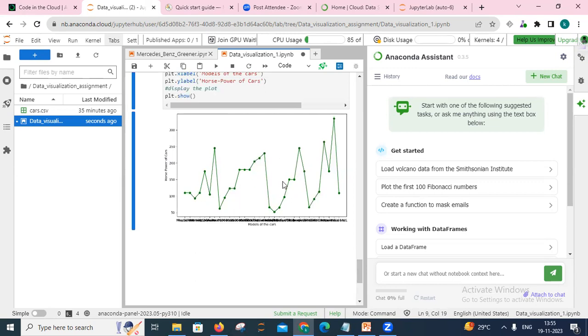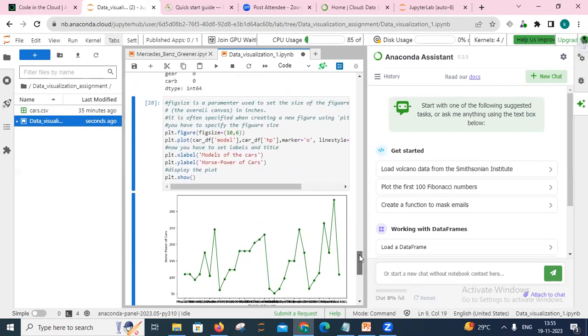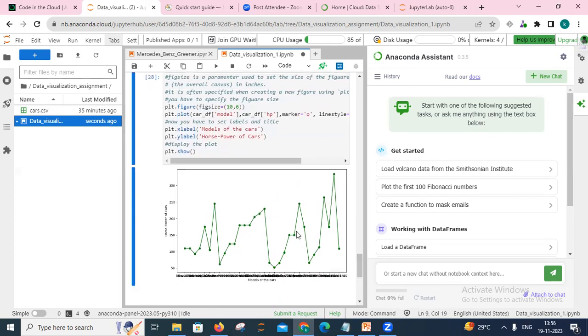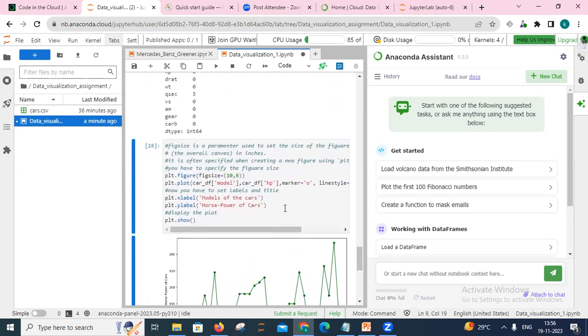That model and car are added, but you can see in the x-axis labels, the names are overlapping, right? The titles are overlapping. We are not going to understand what is written. It's overlapping, right? So we have to modify these things. Otherwise, nobody can understand what is written inside the x labels in this chart. So we have to do something so that the overlapping should not be there.